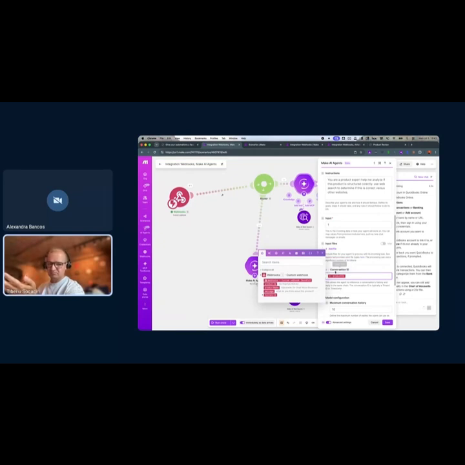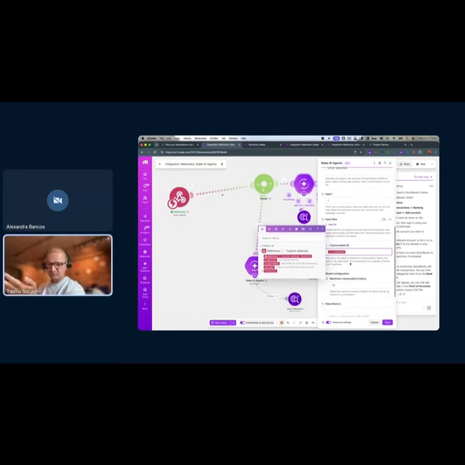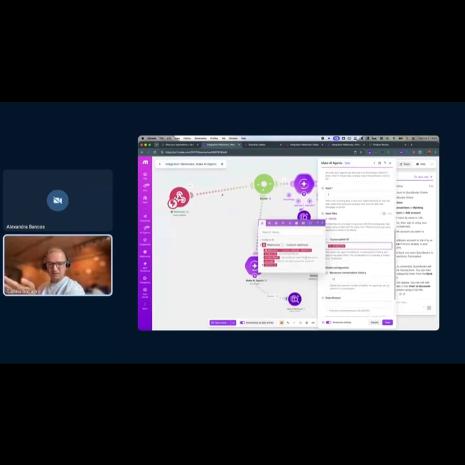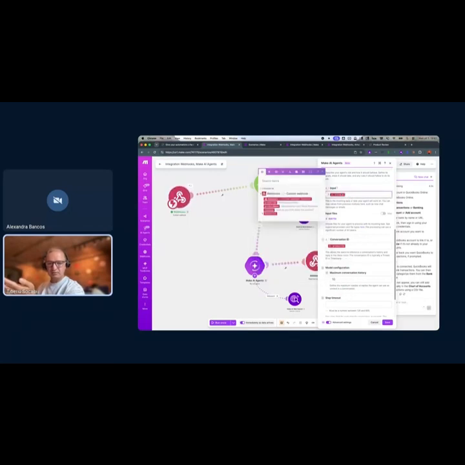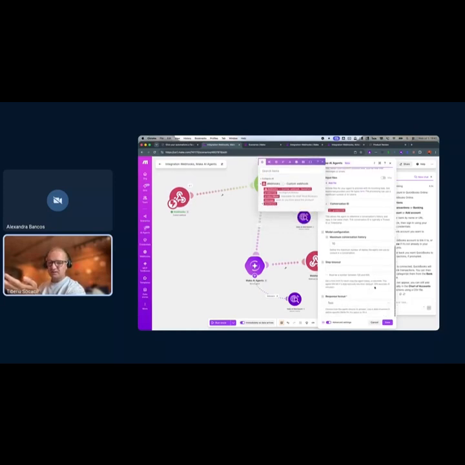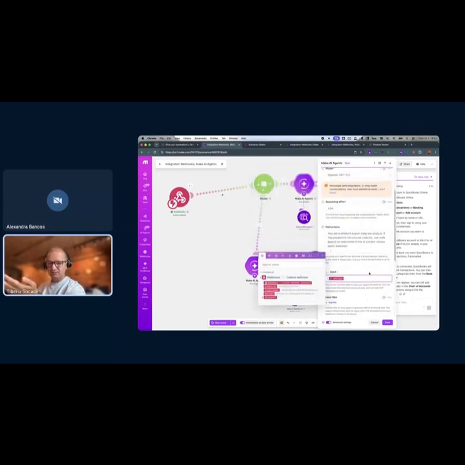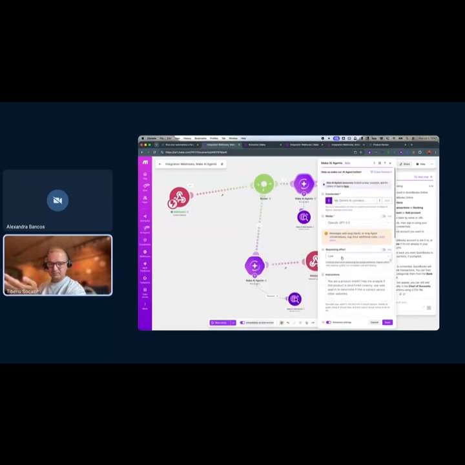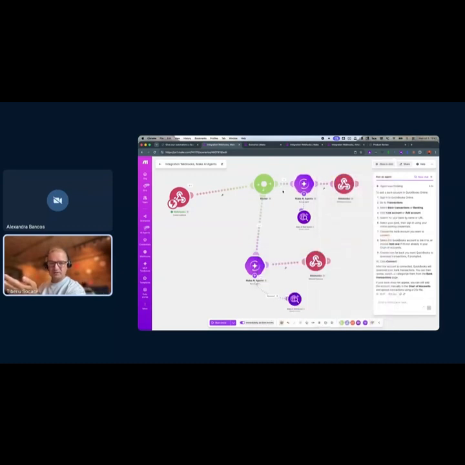Depending on what you're doing, you might need that or not. In this case, I can use the product ID easily. And then I will put the message into the input. What do you think? History. I don't need the history because the history will be just kept in Make, so I don't need that. And I will click save.